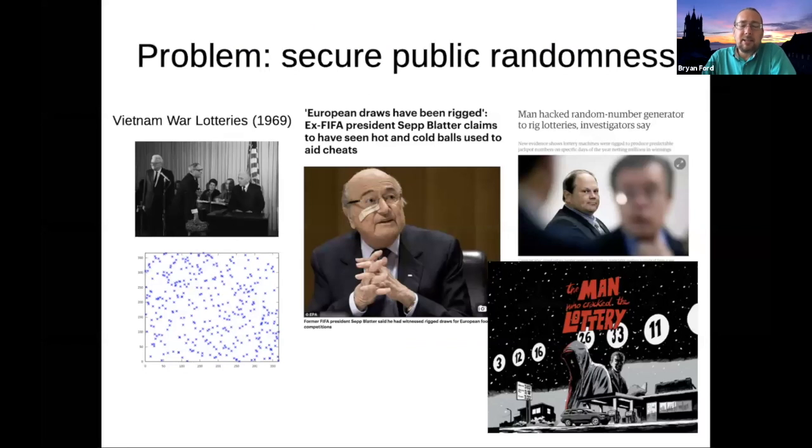Of course, historically, there are often many ways and instances in which this has gone wrong, including randomness generated in a completely non-technical fashion. There was this incident where it was claimed, I'm not sure if it's actually true, that the FIFA lottery was hacked by warming up some of the balls and cooling down the others, so that the person who reaches in the bin to pick a ball knows which balls to pick up and which not to, right? Whether or not that actually happened, it's one of the many ways that supposedly public randomness can be hacked, right?